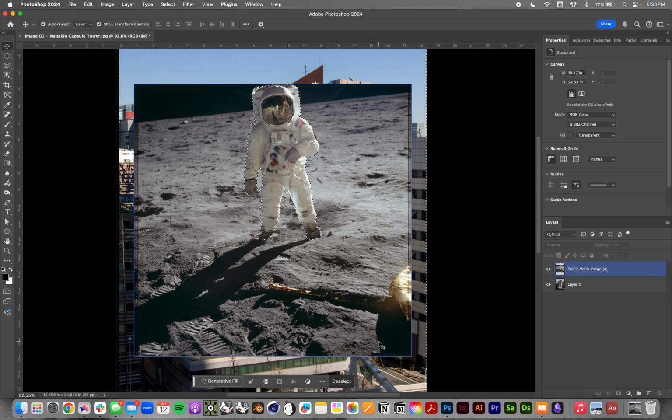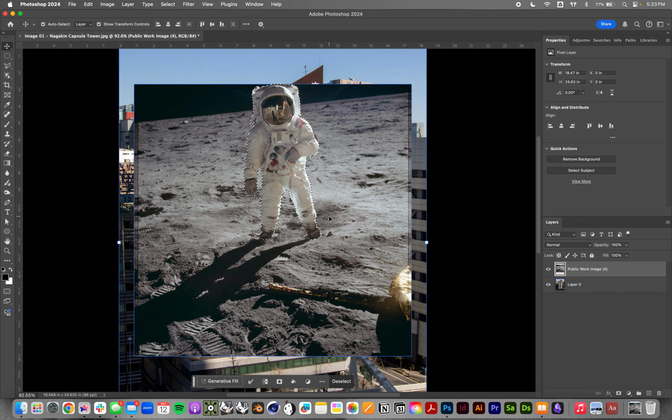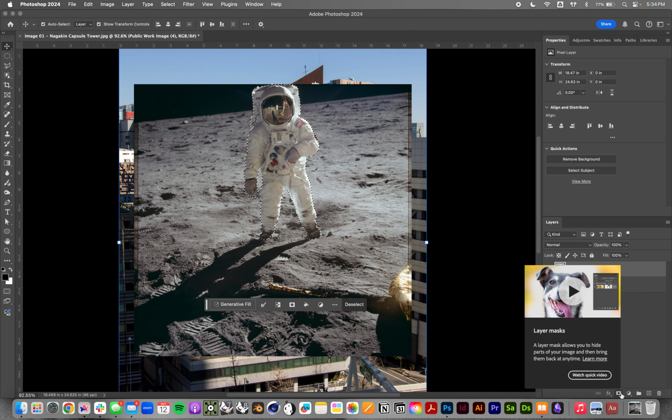So a mask in Photoshop you can get to in one of two ways. Well, I guess there's more, but the main, most accessible buttons are the one on this little floating tab here. So the mask icon is this little rectangle with a circle in the center. Create mask from selection. Or if you don't see this little floating bar, you can come down to the bottom right-hand corner under layers here and choose that same icon down at the bottom. When you hover over it, you should get a little preview of a dog. Cute.